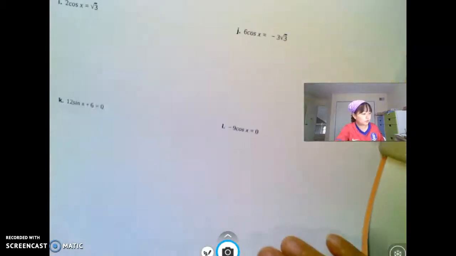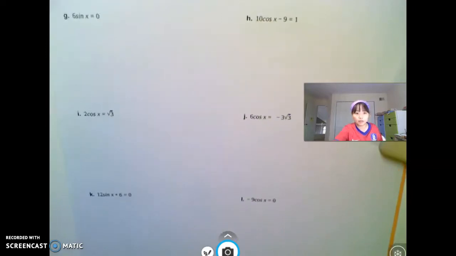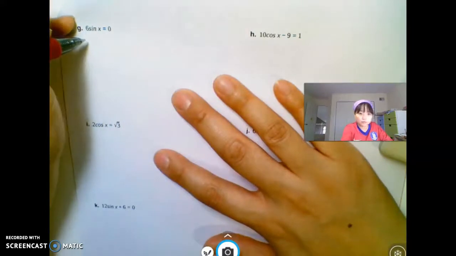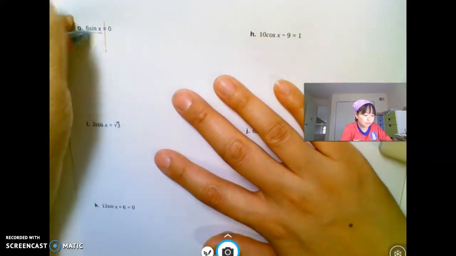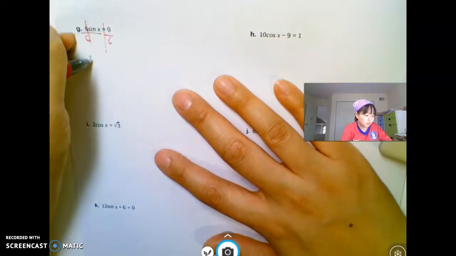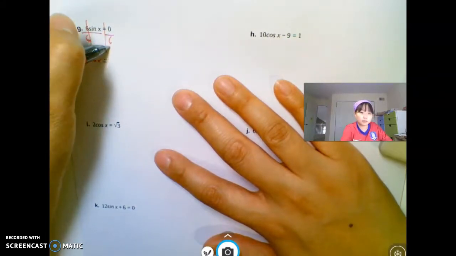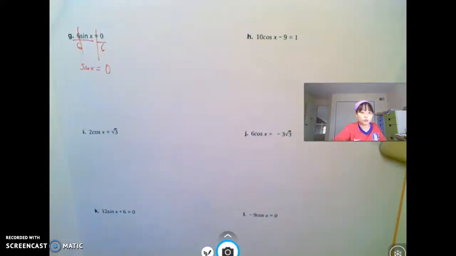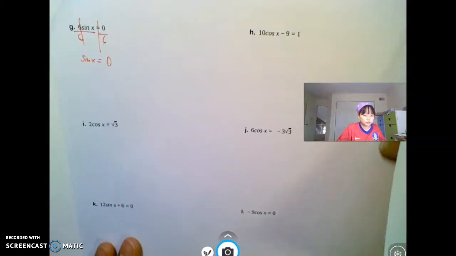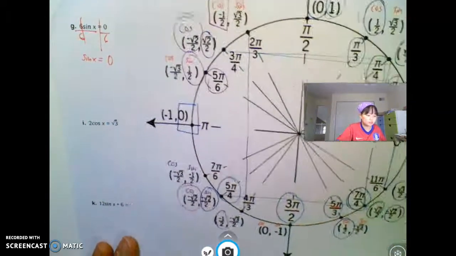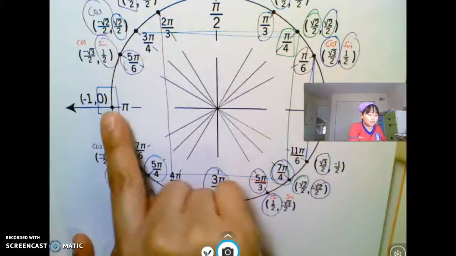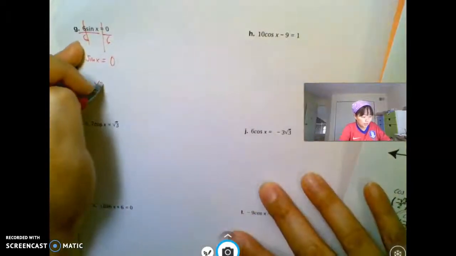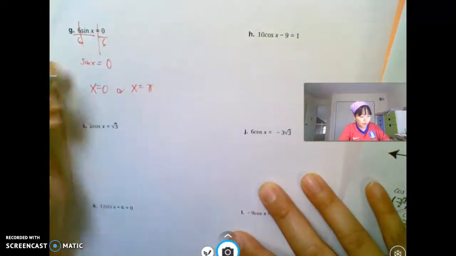I want to do one where the answer is 0. Look, right away I got the one with a 0 right there. So I want to do this one. Is there anything to add or subtract? No. Is there something to divide? Yes, this 6. Sine x is 0 divided by 6. It would be really sad if you needed a calculator. It's 0. So this is a tricky question. Why? Because we still have two solutions. Sine is 0, so we're looking for y at 0. Here's 0, here's pi. Two solutions. X could be either 0 or pi.